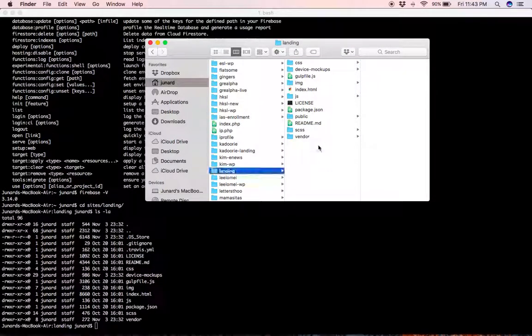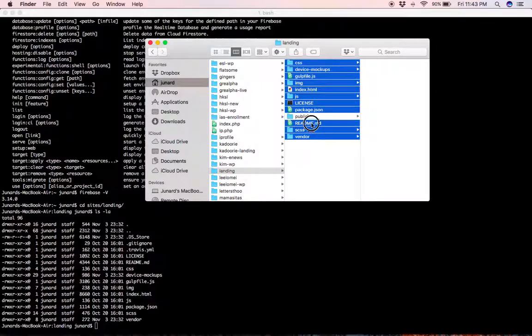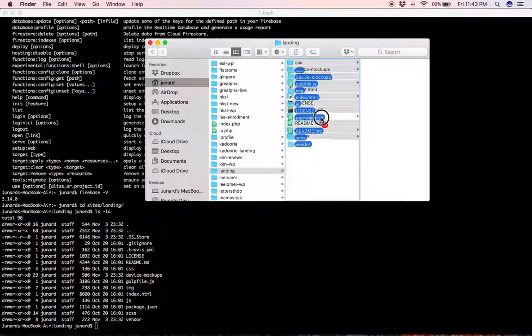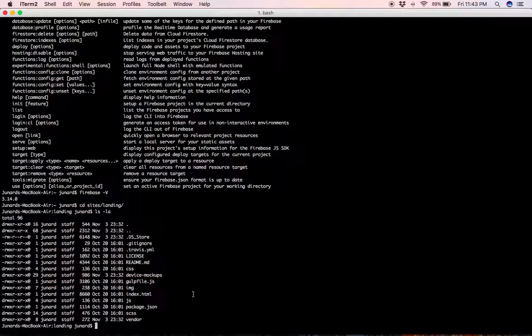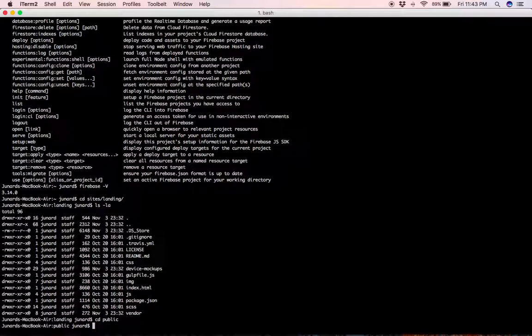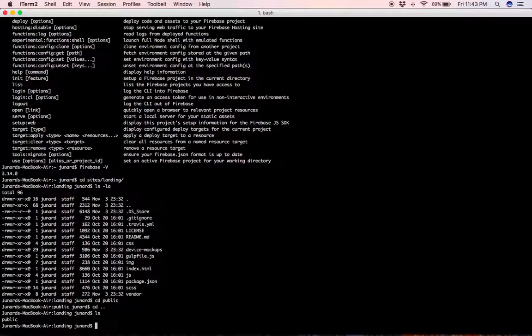Okay, it is now being moved to the public directory. So I will just cd to public. If I list it, all the files are already in the public folder.